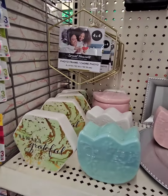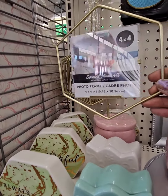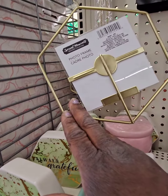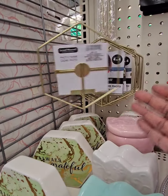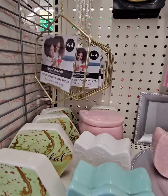They also have these amazing photo frames, guys. These are so awesome — they're really unique. Coming in at $1.24 for a 4x4, you can put a photo in here. It does turn around and you can hang these anywhere you like — on a display, on a wall. The possibilities are endless. I really, really like those.